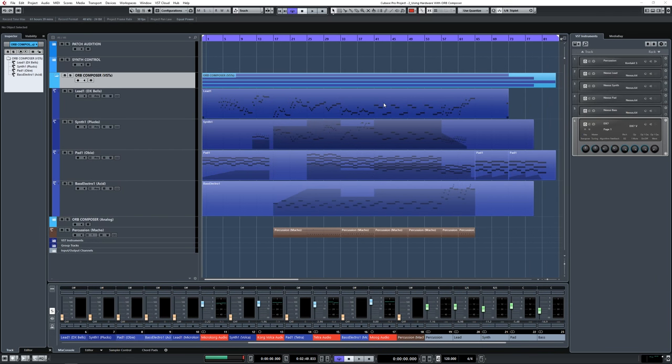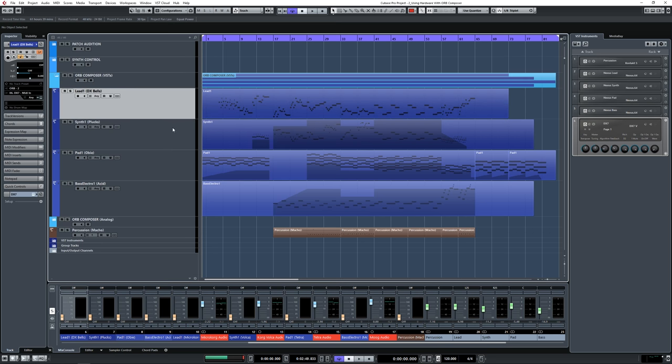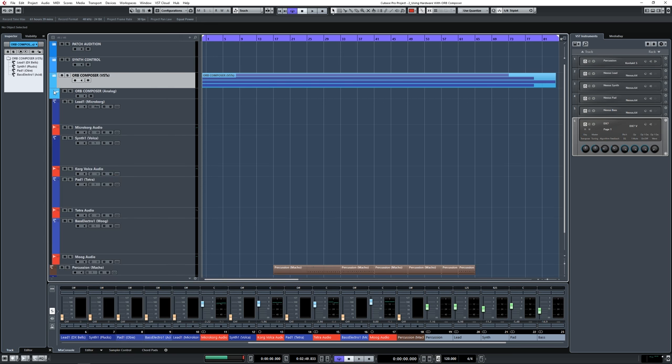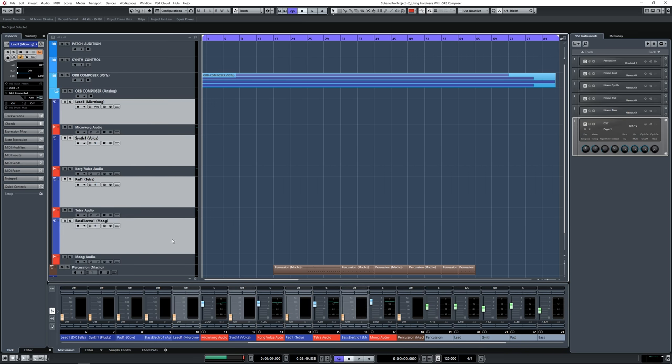So the first thing we want to do is go ahead and duplicate the existing MIDI tracks here and disconnect them from their virtual instruments. I've already done this in a new folder called Orb Composer Analog here, and these are just carbon copies of the tracks above. The only difference is the MIDI out is not assigned to anything. And just on a quick side note, our Cubase input transformer filters are still functioning on these tracks from our previous session.